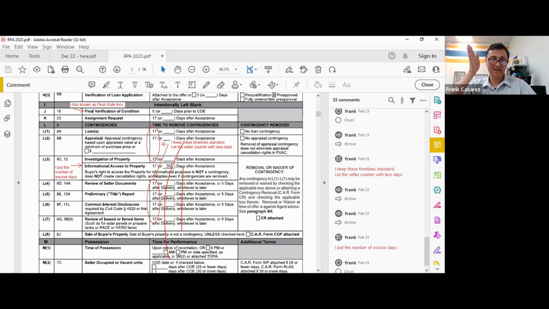But let's say between day 11, after our 10-day inspection contingency, and day 25, there's a 15-day gap. And what if the buyer wanted to go and measure for countertops, curtains, a refrigerator, something like that? By leaving the 17 days in there, actually between day 17 and day 25, there'd be about a week of days where the seller, listing agent, could contractually deny the buyer going in.